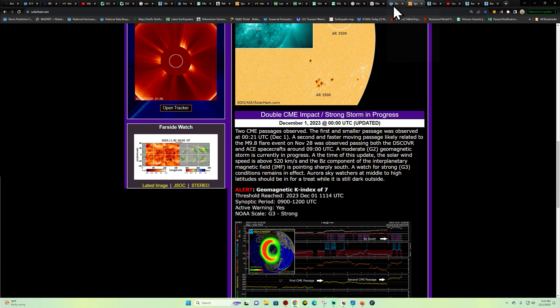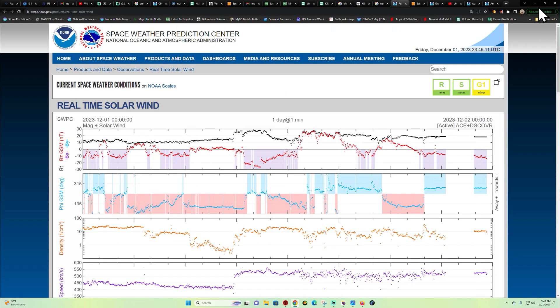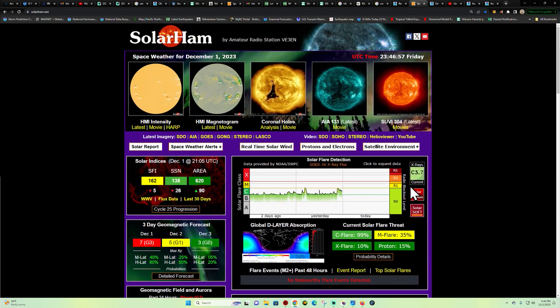That G3 class storm was observed earlier this morning; right now the current observation is G1, and we are looking at the potential for a G2 class storm kicking up tonight. That is due mainly to the Bz component of the interplanetary magnetic field — it is pointing south. Here's the current real-time solar wind stream. We're noticing a southward tilt in the Bz component, allowing a lot of this remainder solar wind to flow in and create these elevated conditions. Speed and density are up there as well, so it's interesting to see this continue to ramp up for a second day.